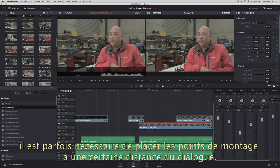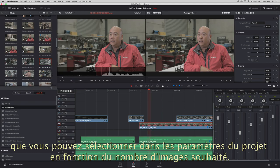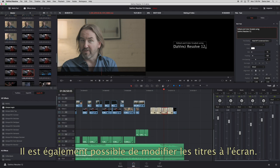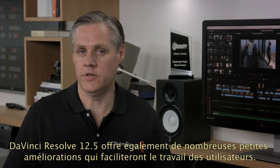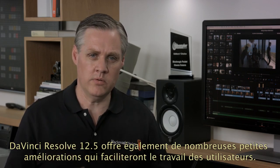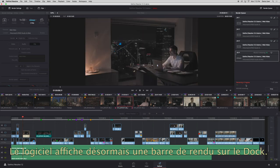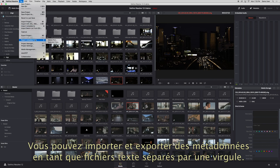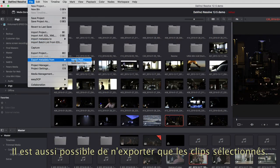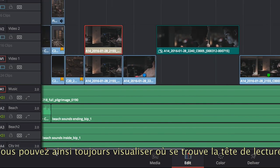Another problem when cutting against dialogue is sometimes you want to keep your edit points away from the dialogue by a specific amount. We've added a new playhead shadow feature and you can select this in the project settings for how many frames width you want. You can also edit titles in place — just select the clip and then you can drag to rotate, double click the text to edit and more. In DaVinci Resolve 12.5 we have focused on the smallest details that will really matter to all users. There is now a render bar on the dock icon so you can see the progress of rendering when DaVinci Resolve is in the background. You can import and export metadata as a comma separated text file and you can even export just the clips you've selected.